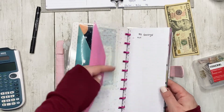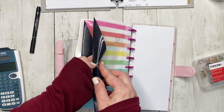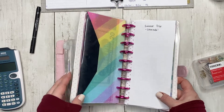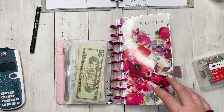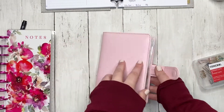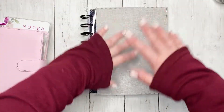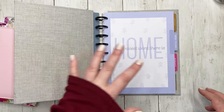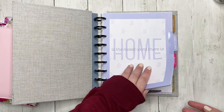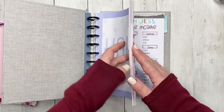Once my car registration is paid off I'll start directing more money toward those trip savings, but right now car registration is taking priority. I'm all set up for the next two weeks. Now let me explain my budget notebook — actually, my home frankenplanner. It's a frankenplanner combining meal plans, budget, chores, and projects.